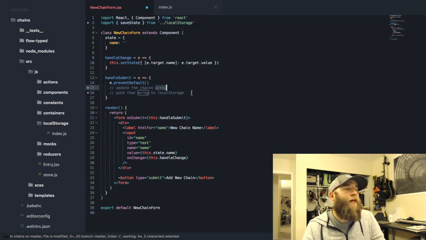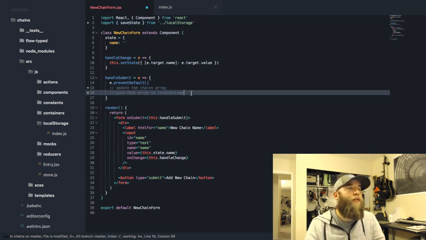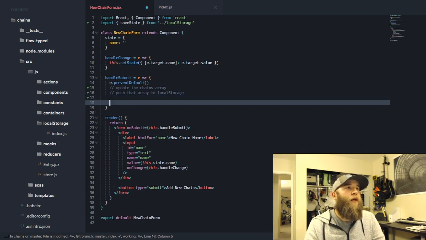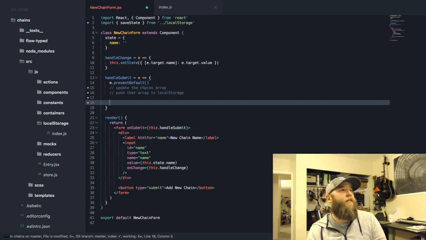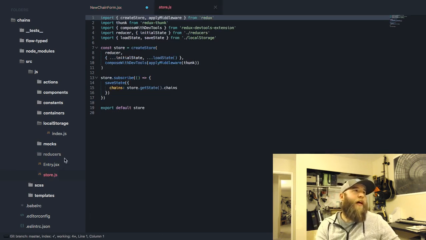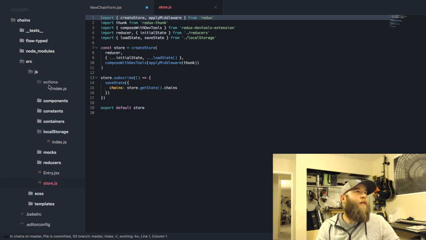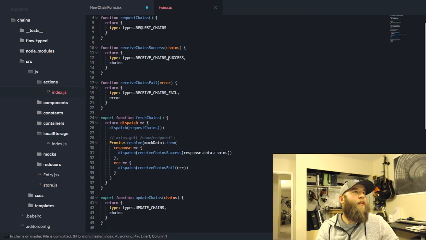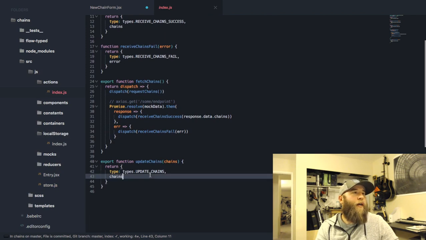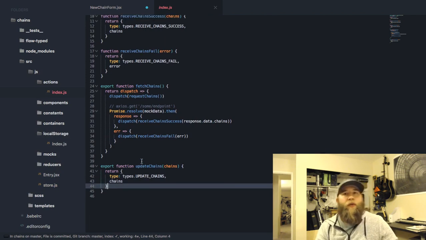And then what we'll want to do is take our app's current state. I don't have Redux in this app at the moment. I mean, I do have it there, but am I using it? I might be using it. Sweet, I am using it. So I can update chains, and we can build out Redux for all the actions that we're going to do at some point.